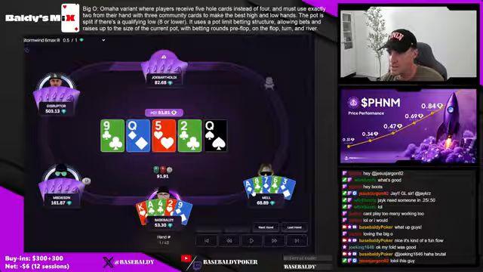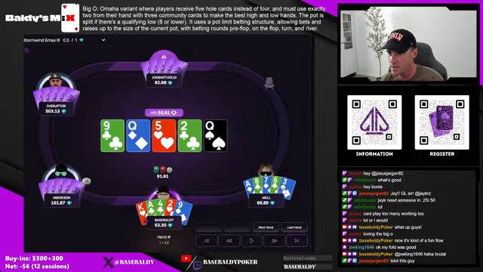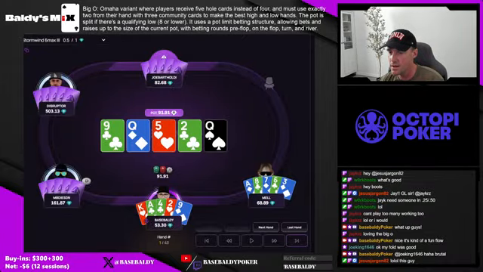Got check raised on the turn by the nut low draw with a flush draw with a little straight wrap, and then went for the small bluff on the end. Okay.